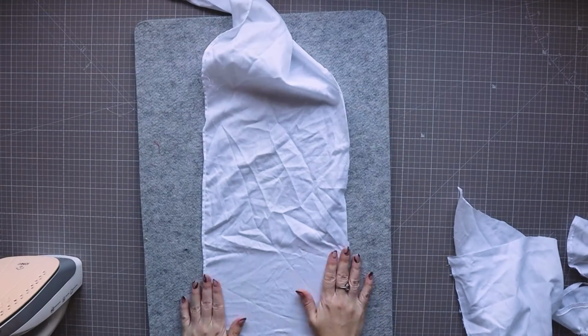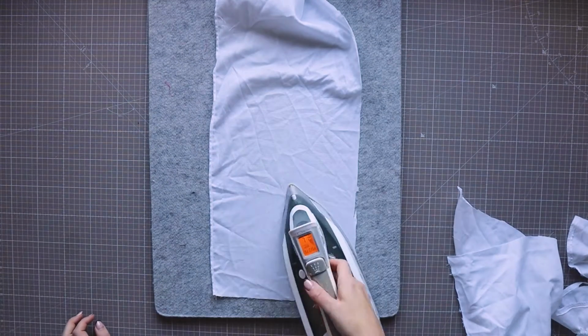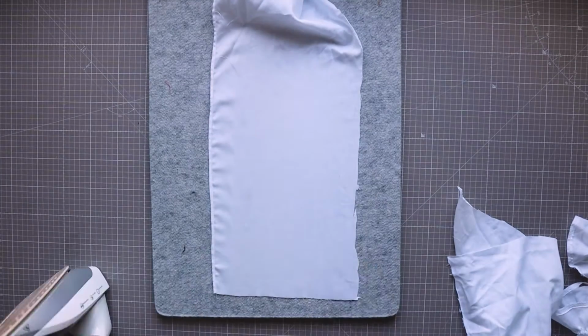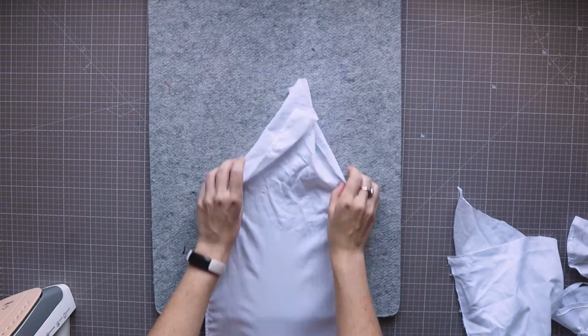So for a quick summary of what I cut and how I got my dimensions, I used the following measurements. If you're trying this design for yourself, you can cut it from regular fabric too. For width, I used a basic shirring calculation of double the final width. So I measured around my widest area, which is my bust, and I cut that twice with a 1 cm seam allowance each side, giving me an identical front and back.